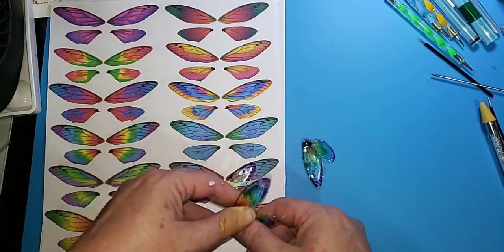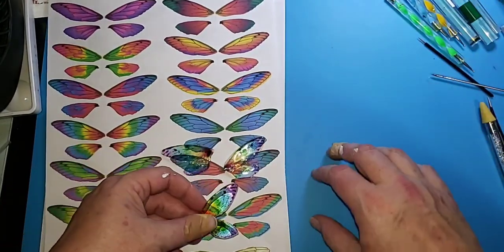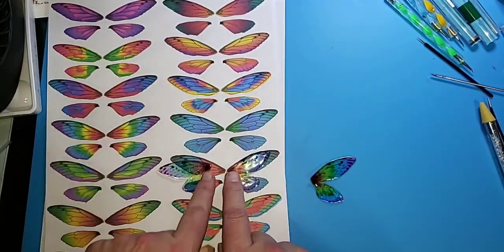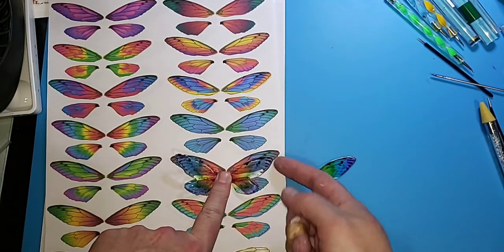But if you think about it, wait. Oh, these are two different wings. I did two different sets here. I don't know where my other one went. Okay, so we'll look at this one. So when you apply these to the rock, they would stick up, like, can you guys see that?